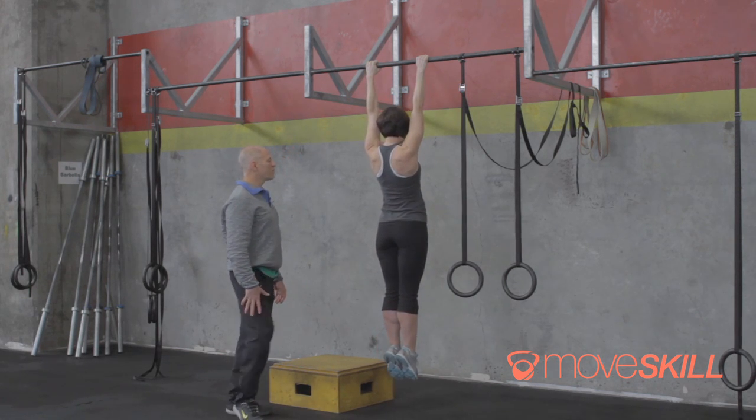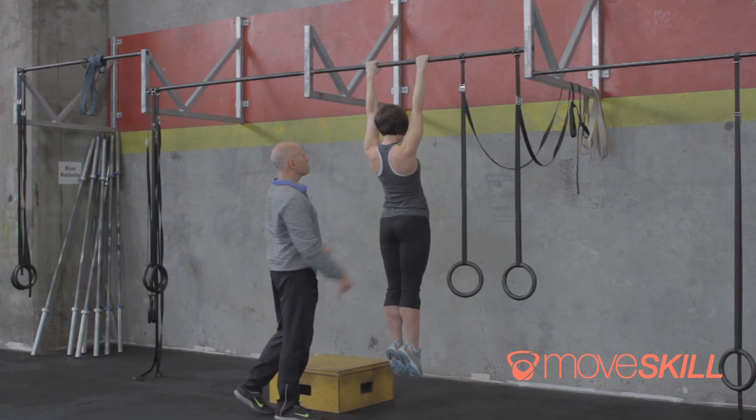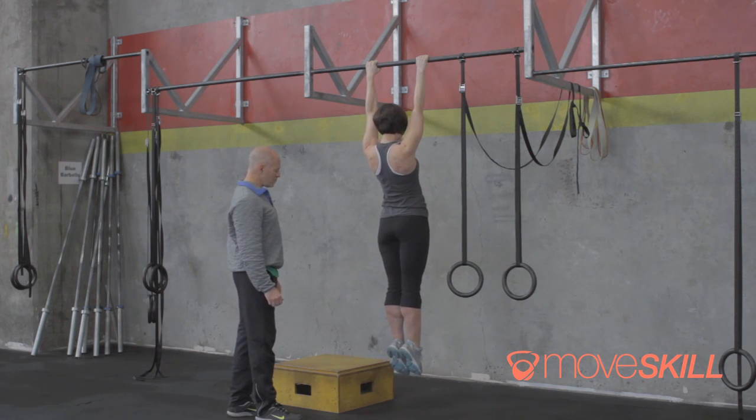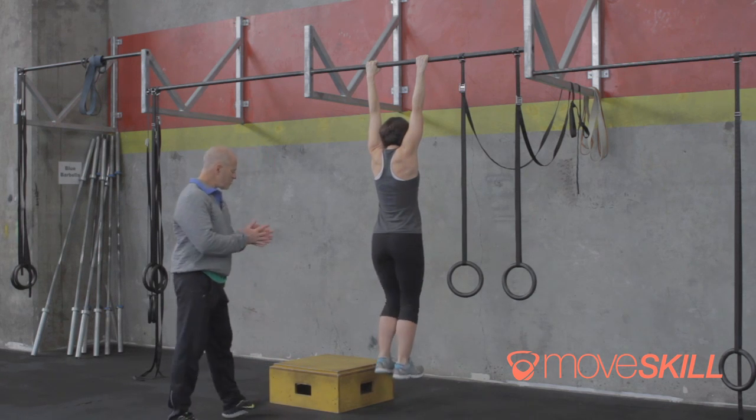Nice. What I'm looking for is a certain amount of mobility here in your scapula, sorry about the cold fingers, and some strength to control your body there. Nice. One more, and push down as far as you can again. Thank you. Good. All right, relax from that one.